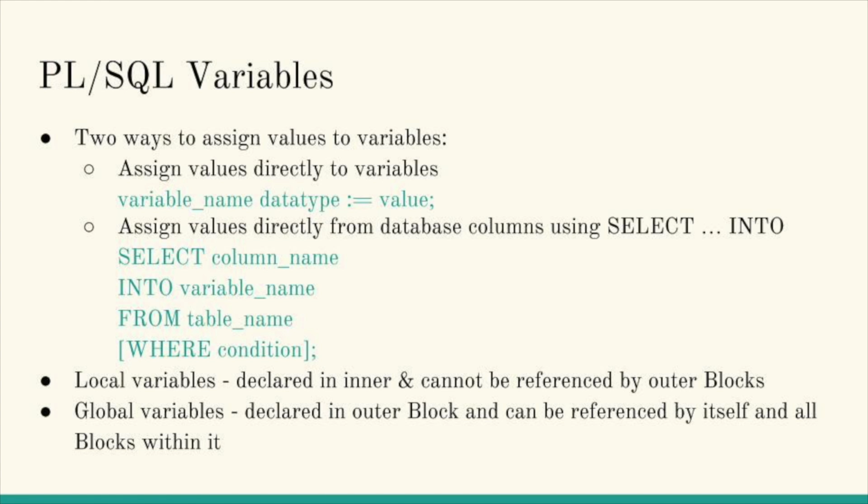And you can also assign values directly from database columns using SELECT INTO. In this case, you would say SELECT and then the name of the column, and then INTO and the name of the variable, and you would say FROM the table name where you want to get the values from, and then there's an optional WHERE condition as well.